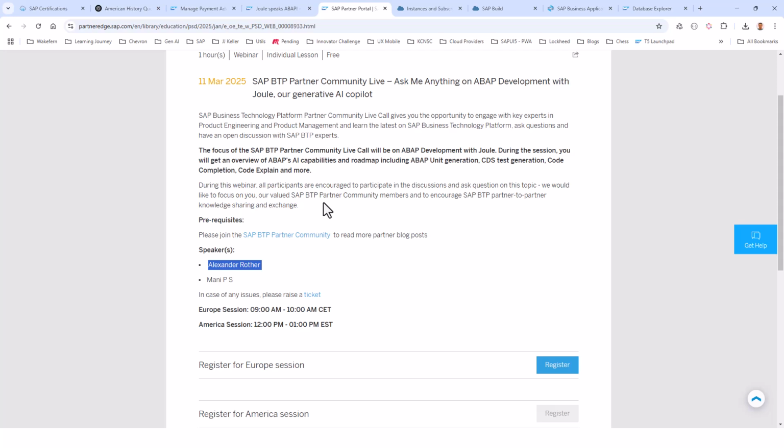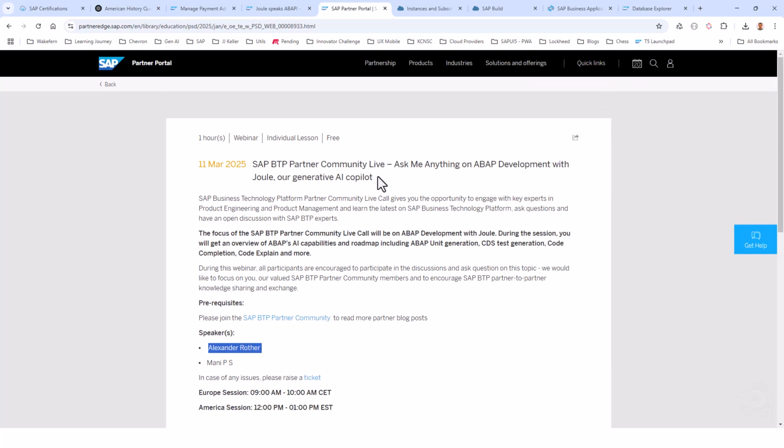Now, I can't show you this ABAP Copilot because I don't have it, and this was just released yesterday. But I'm going to show you Joule, the generative AI Copilot in CAP. With CAP, it's a little bit different because CAP uses Node.js, and the foundational models all know about Node.js. Of course, there are some SAP-specific things, but it's fairly easy to get around that with some kind of advanced prompt engineering.